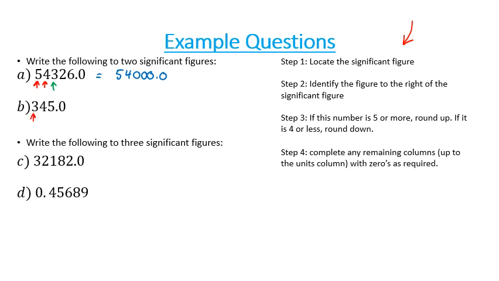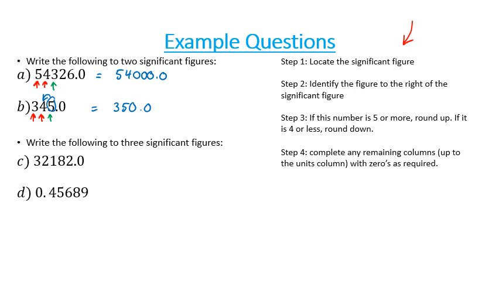Our first significant figure is a 3. Our second is a 4. That means our third significant figure is a 5. Now, if this number is a 5 or more, we actually round up. So instead of this being 34 or 340, that's actually incorrect. We need to rub that out because the 5 causes the 4 to round up. So this actually becomes 350.